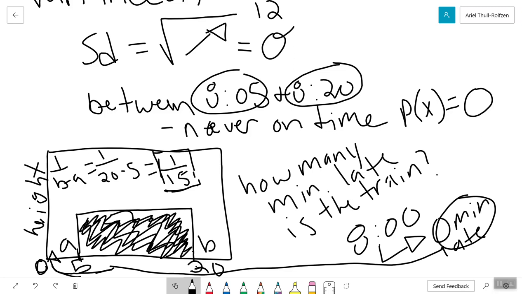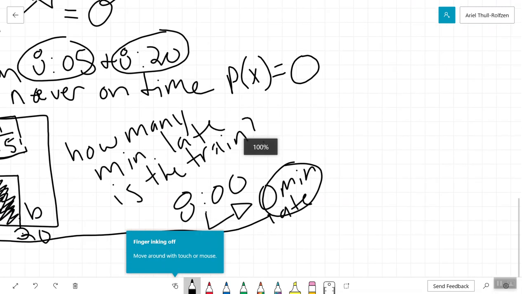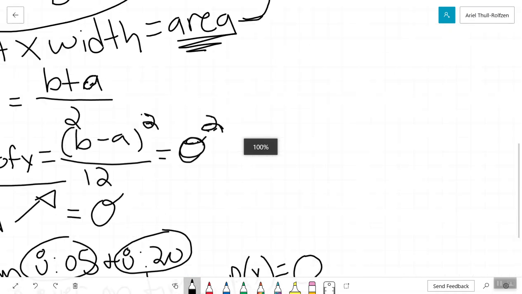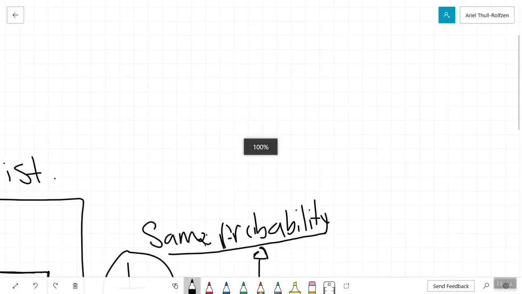The easy way to do this is to look at the wording. The question tells me that the train never arrives on time, and it's asking me for the probability that the train will arrive on time. When the problem tells me that the train never arrives on time, I can say my probability is 0 because they have told me it never arrives on time. Very definitive wording there. And that's why wording in statistics is so important. It can save you a lot of time.